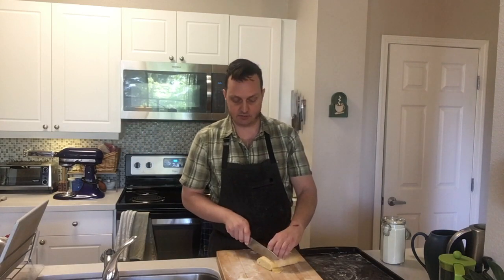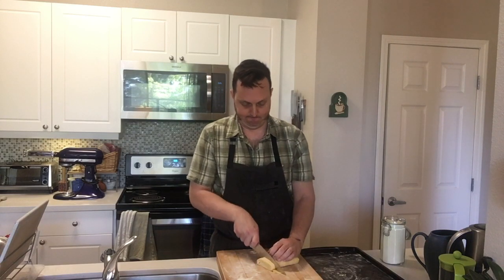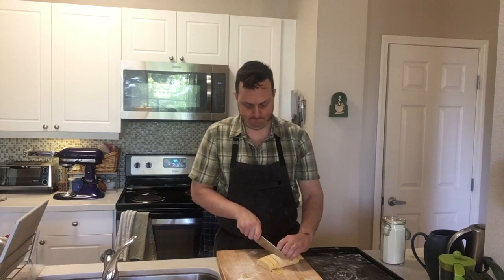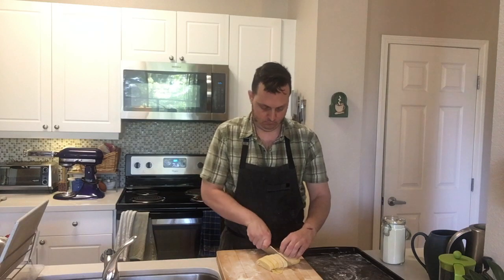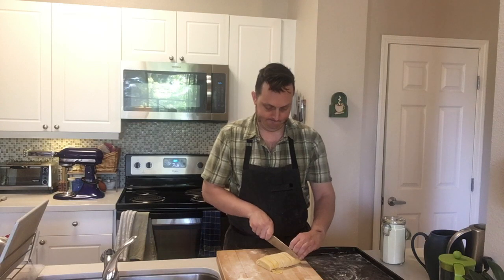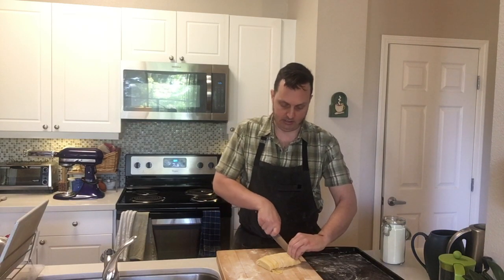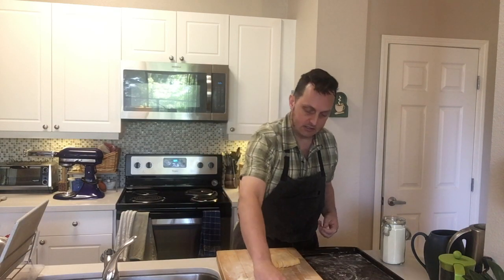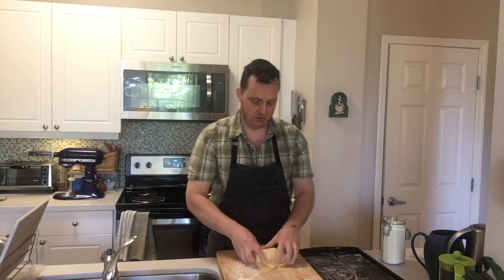Now I'm going to cut this into strips about one thumb's width. Clean up this edge. There we are. And fold these.